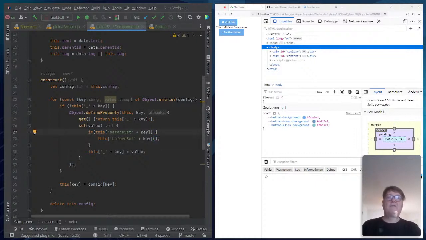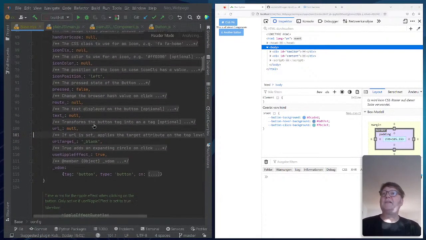So we can even have a validation system for that. And if there is something like this before set in our new item, then just run that. And this is probably something that you already know if you work with XJS or Neo.